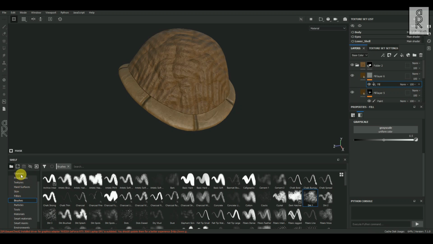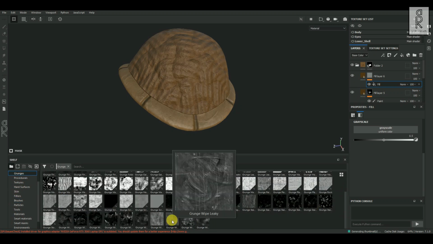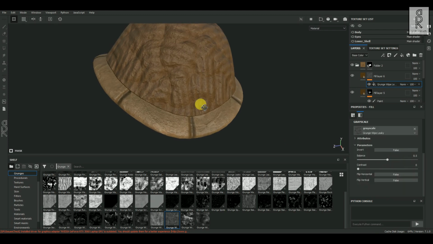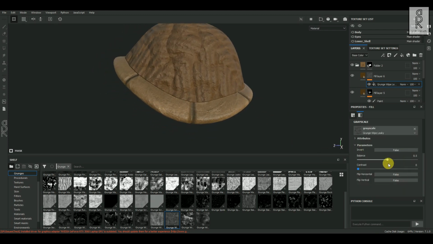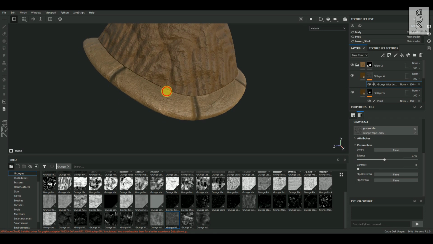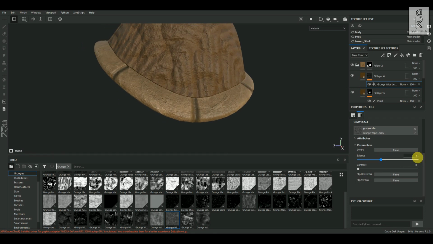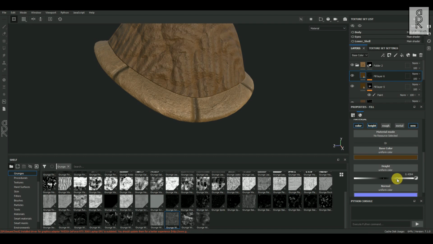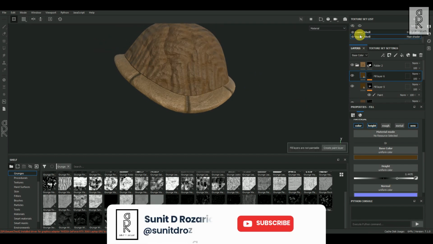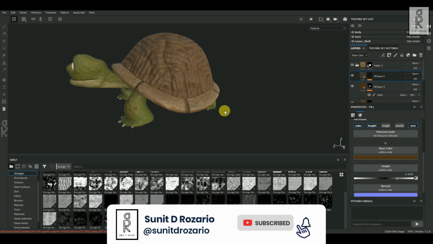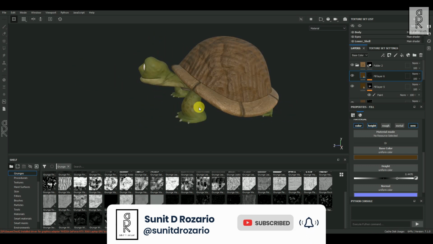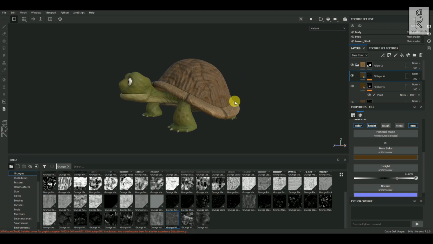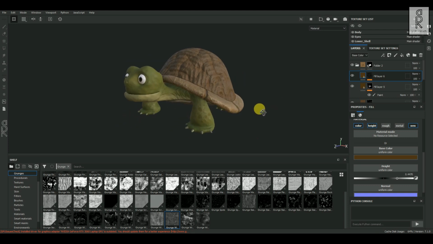Now let's go to Grunges tab, and here I will select Grunge Wipe Leaky, then drag and drop it on the grayscale channel. Now I will tweak the balance value, and keep it to 0.4. And then tweak the height channel of this material layer. Excellent. Now let's see in the render view, how is it looking?